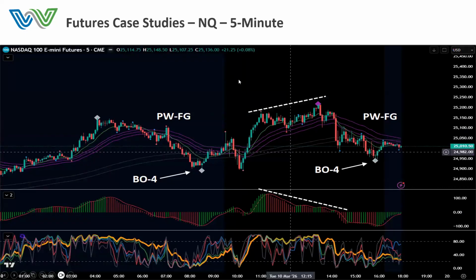Some of you probably trade futures markets. If you trade futures markets, this is the NQ, the 5-minute. You get these patterns in the futures markets as well. Again, this is an old chart, but I'm going to show you some more recent charts shortly. So again, you get the separation of the wave from the tunnel. This is your buying zone. And then you get the correction. And this is your breakout 4 trade. This is the 5-minute chart.